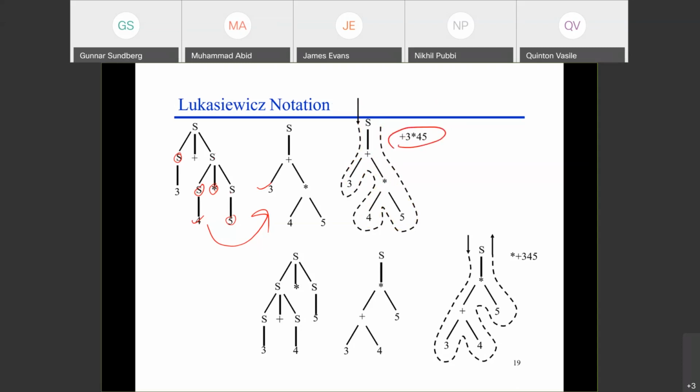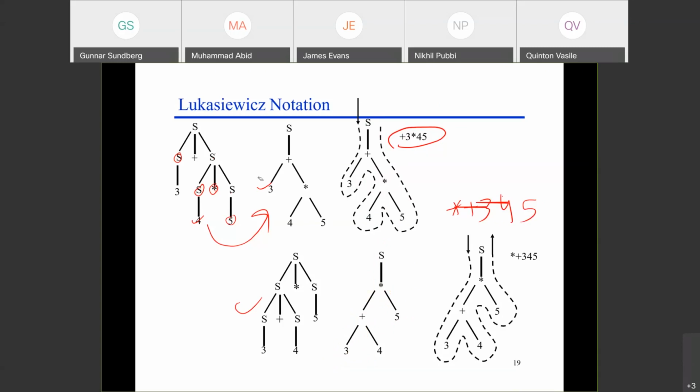Okay. So now we try to understand this here. We have this tree, we convert that into this form, and then we start reading from the left side. So star, plus, 3, we go back, we already visited, plus 4, plus visited, star visited, 5, go back, star visited, and we finish here. So this way you can flatten your tree into this form.